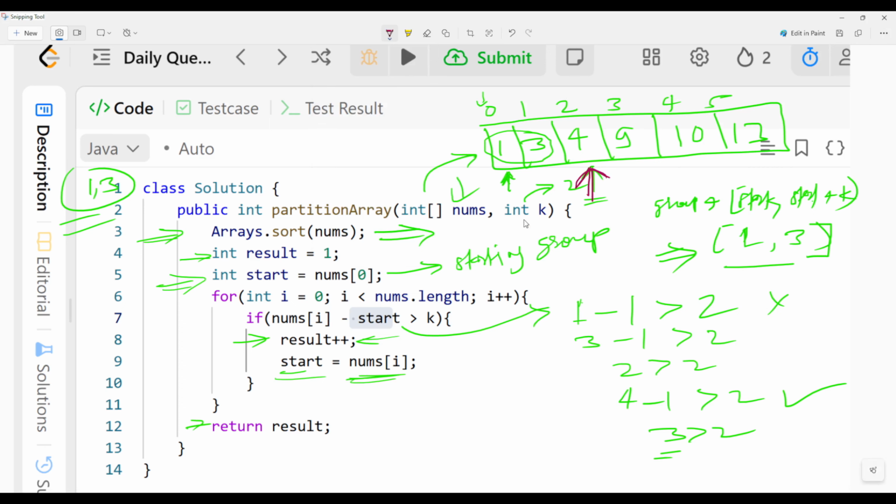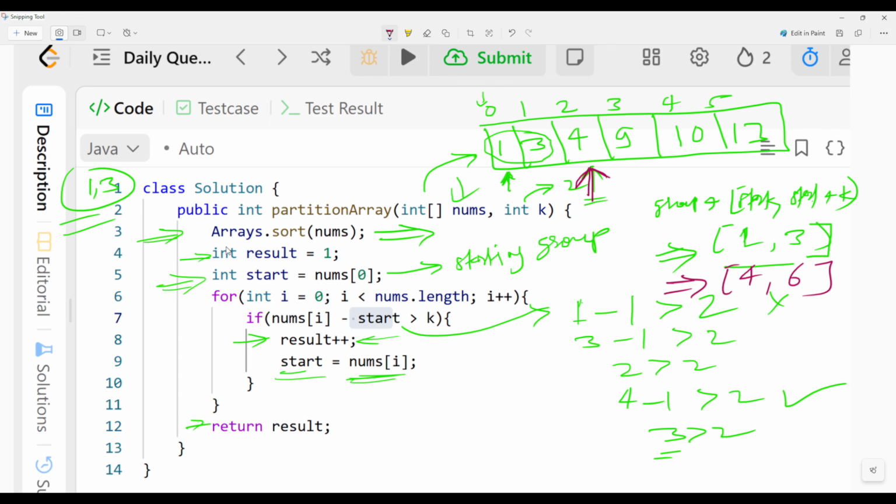So when the start is at 4, 4 plus 2 is 6, so the next range is 4 to 6, right? If you see from 4 to 6, no more element fits inside.